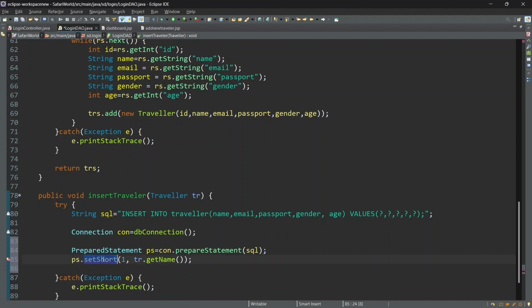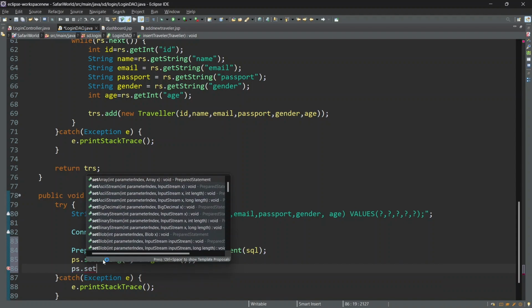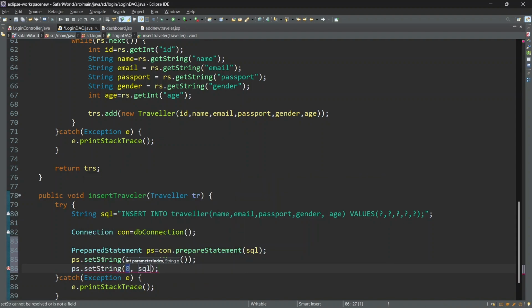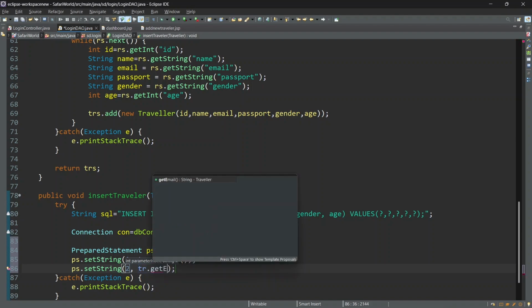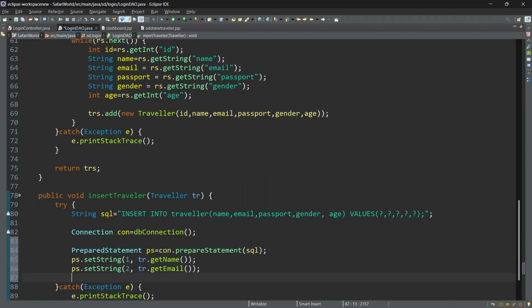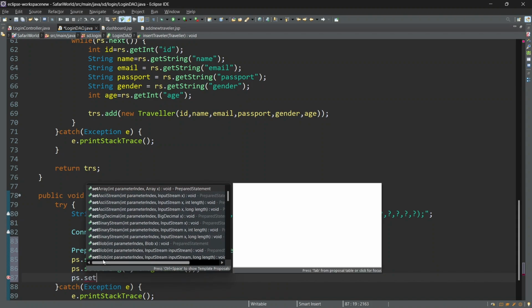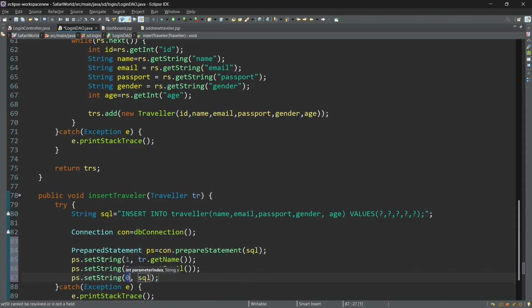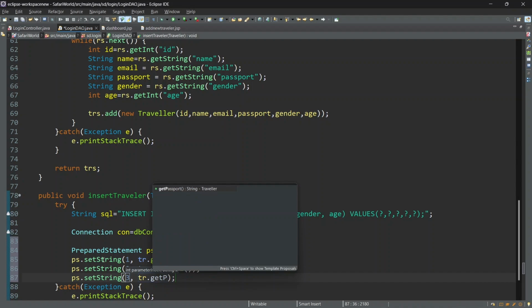So here it should be setString, right? Then ps dot setString, second element, tr dot getEmail. Then getPassport, right?